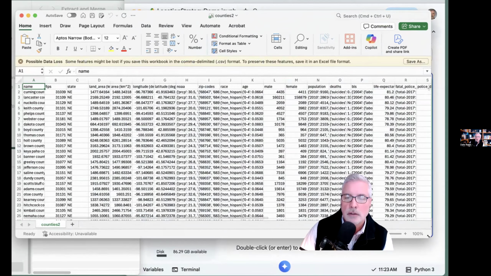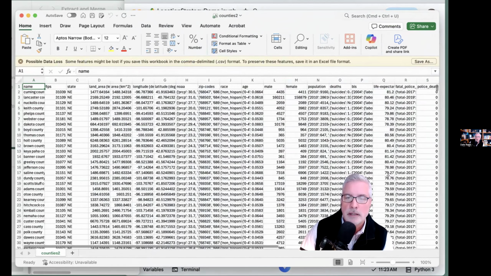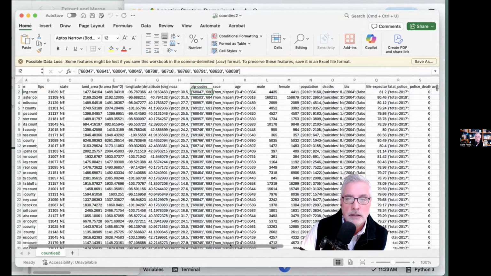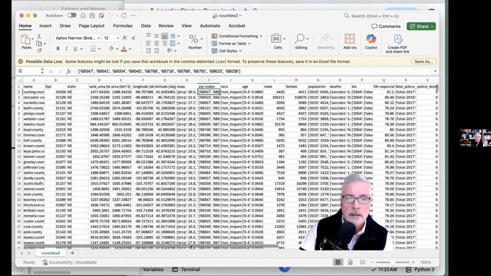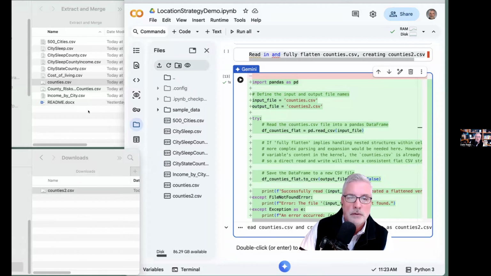And because we skipped that step, now we have a problem later down the line. So this zip codes has a list of zip codes. I suppose we could just ask it now because all we care about here is education. And we could ask it to try and do that. But let's go back and try and do the original step over again and do it right, so to speak.